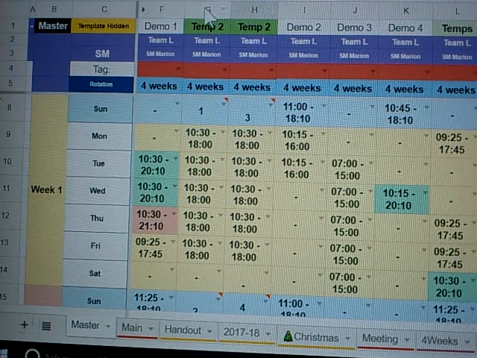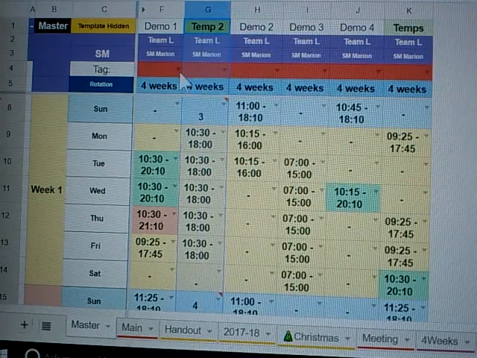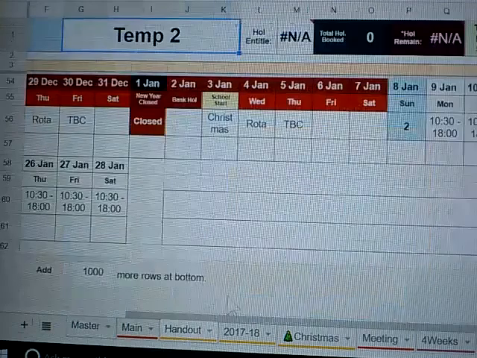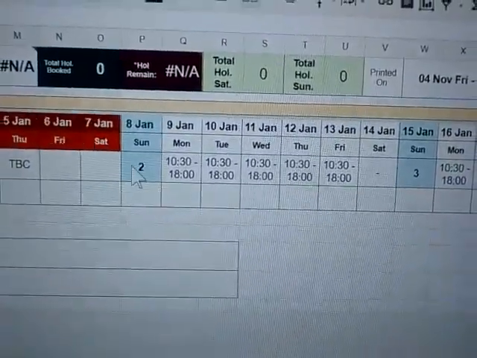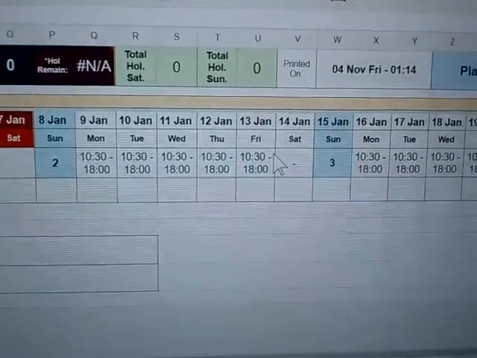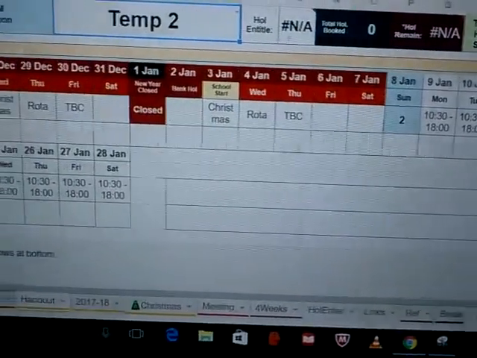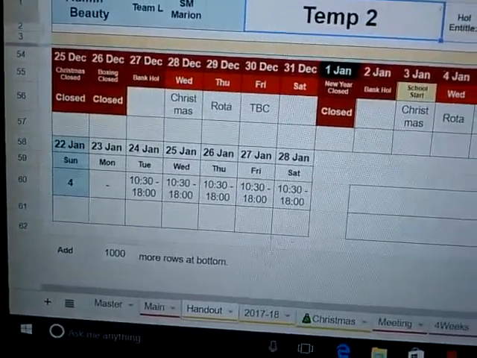I'm going to delete this and the rotor, the planner which you saw me doing, will have a new rotation with numbers in now. Go to handout. See, now it is actually 2 without a Saturday, and then 3, 4. 4 being the one with a Saturday.